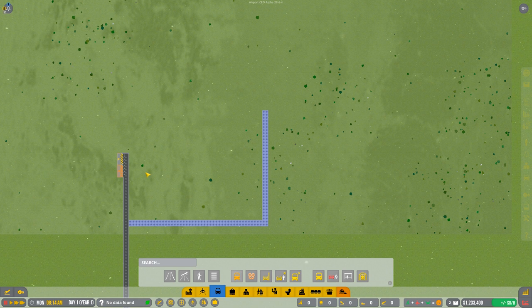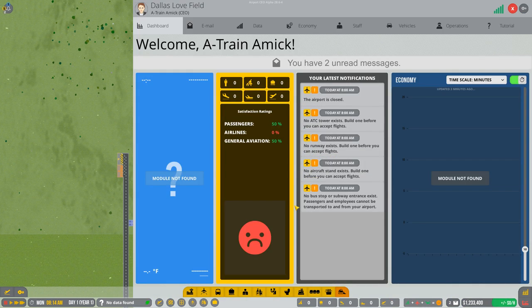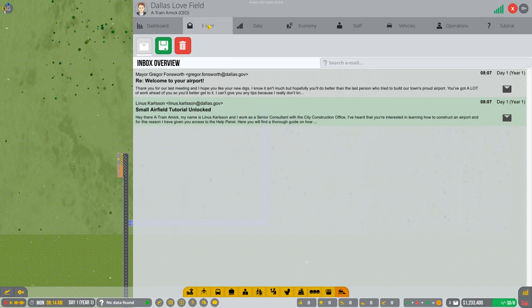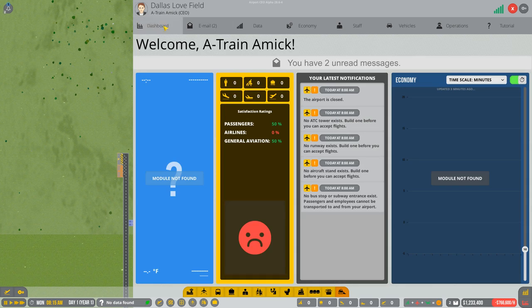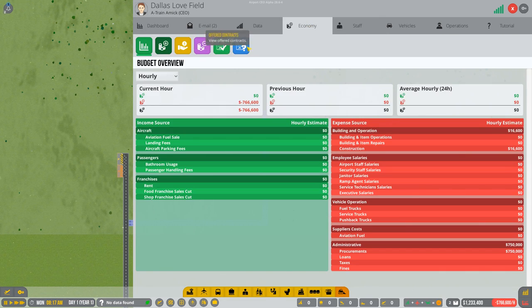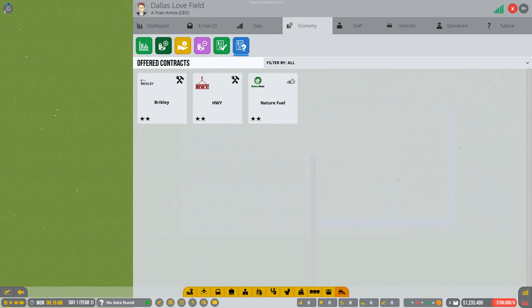All right, so what we're going to need is, let me think here real quick. Tab, staff operations, construction. We need a contract. So let's go to our email, welcome to your airport, small tutorial, blah, blah, blah. Okay, I need to see what contracts we may have here. Offered contracts, there we go. We need a builder. Let's see what we got.